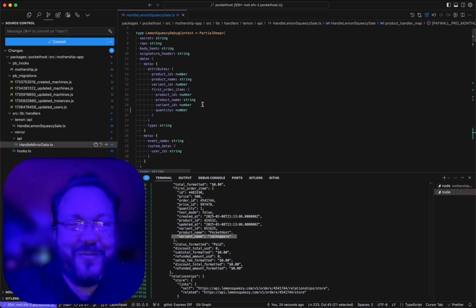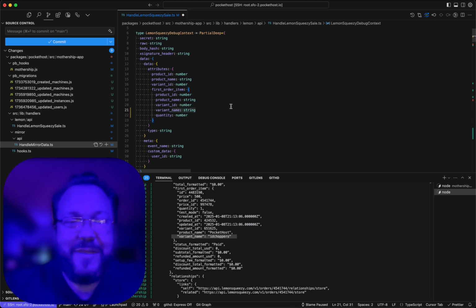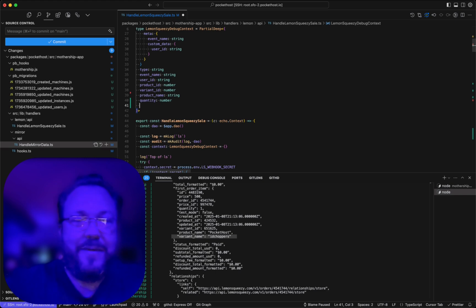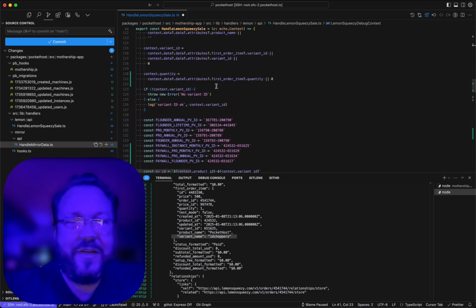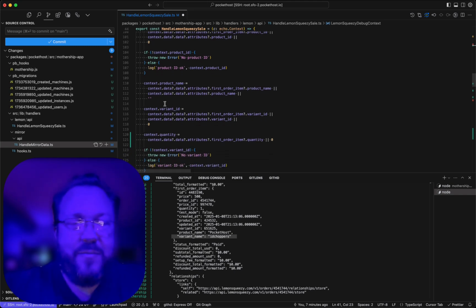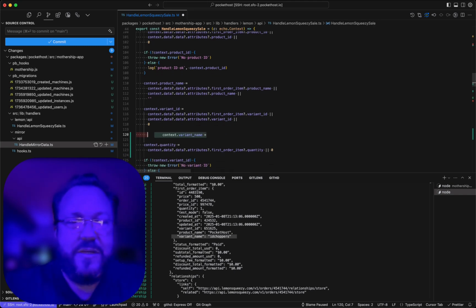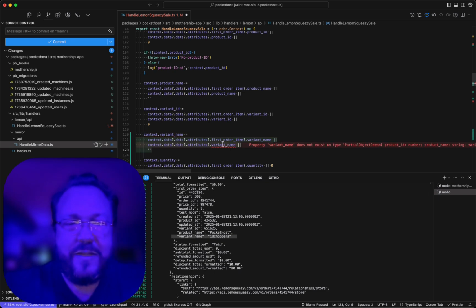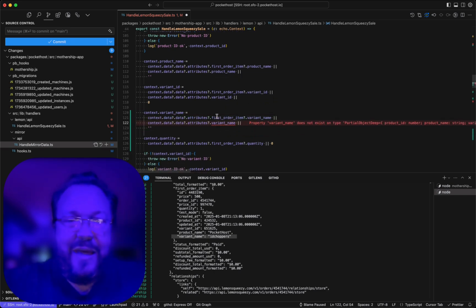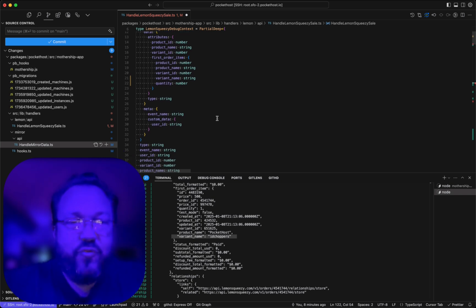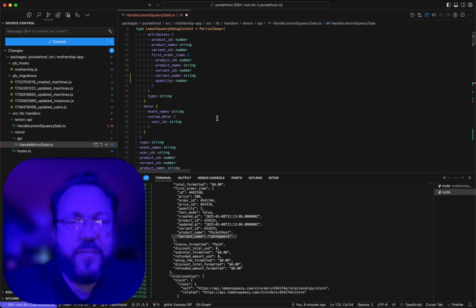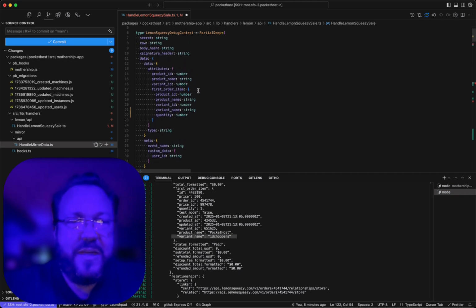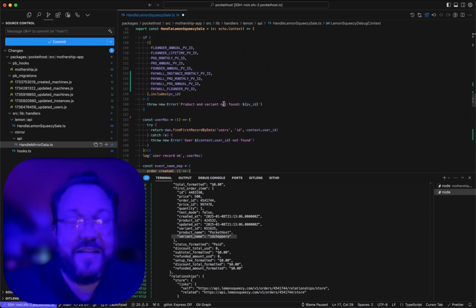But okay, here, so we've got variant ID, variant name is what we're looking for, and then variant name right here. And then down here, right under product name, variant ID, we're going to go variant name equals the variant name. And I'm reminded if it's a subscription, it's probably going to be here as well. So I'm gonna add that in. I'm just taking a guess there.